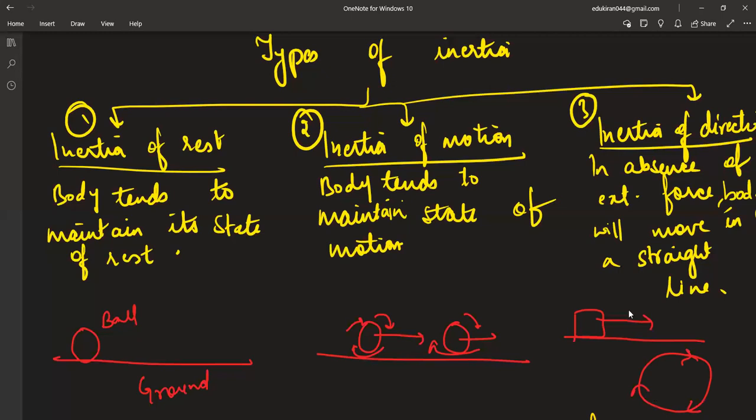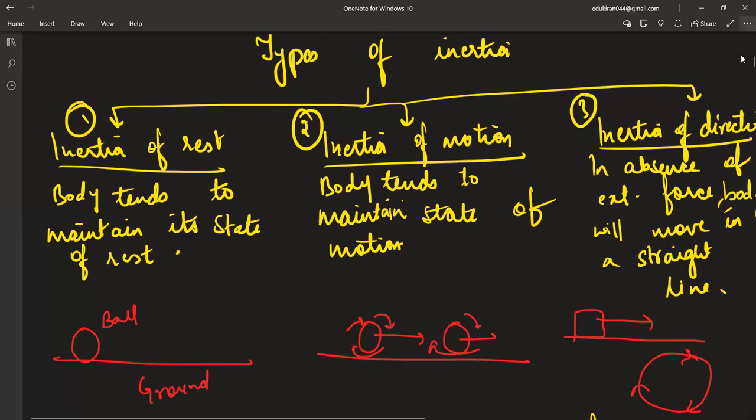For example, an accident occurs. Another car has banged it. So the force exerted by the other car has led the car to slip, which allowed it to move in a circular path. So there is a change of direction from straight line to circular path. That is inertia of direction. Had there not been an external force provided by the bang of the other car, this car was having a tendency to keep on moving in a straight line.